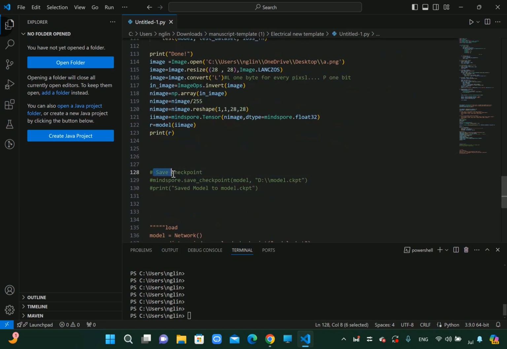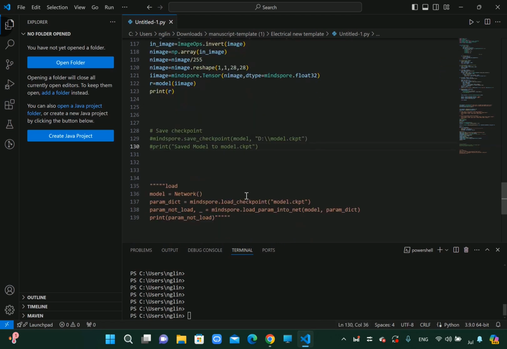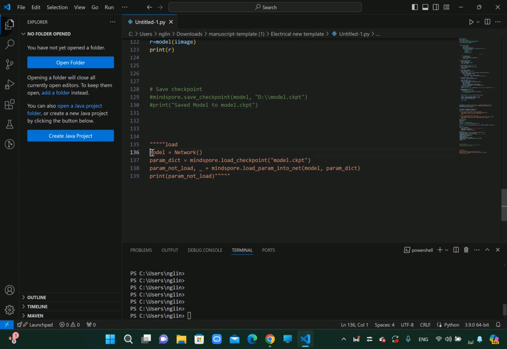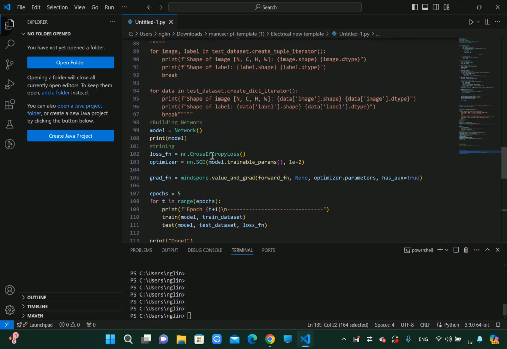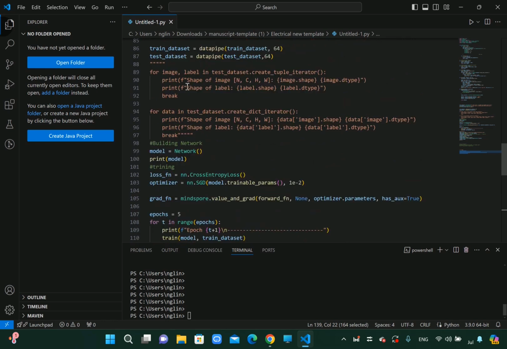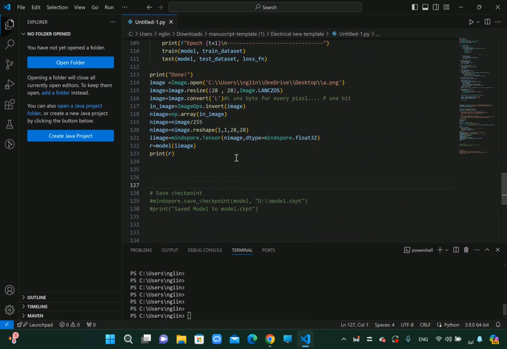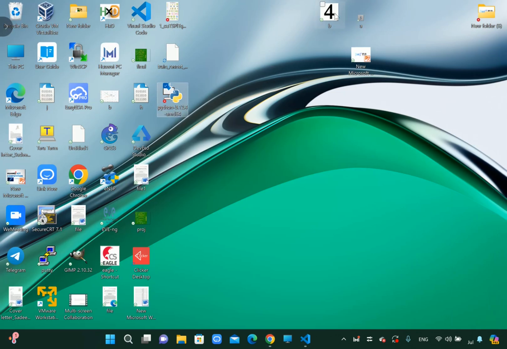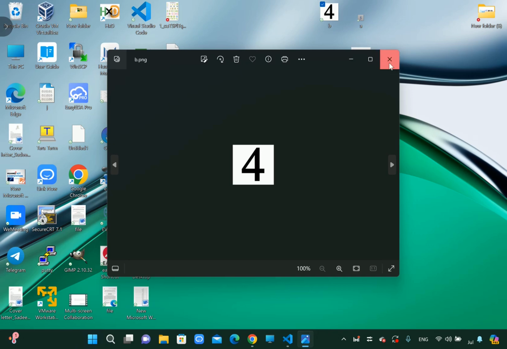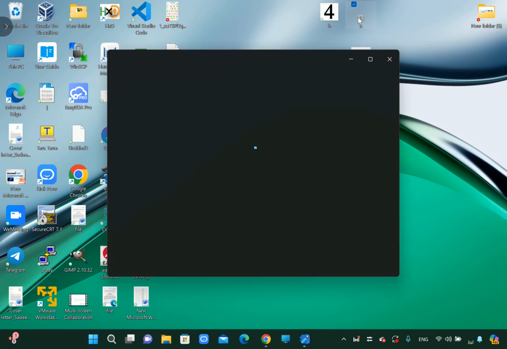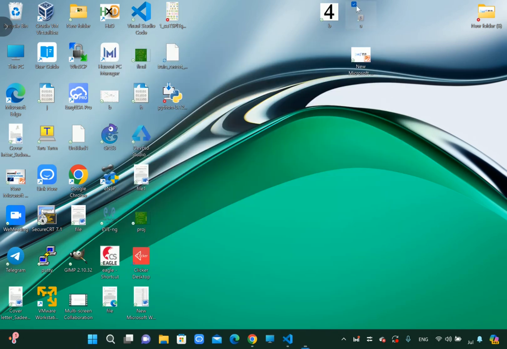In this code you can save the model, and this is used to load the model anytime. You can load and use this model. So if you train the model enough, you don't need to train every time you need to use it. You just need to save it, then load it. Now we will test the program. Here we have two images, one digital image and the second a handwritten image, one for 3 and this one for 4.